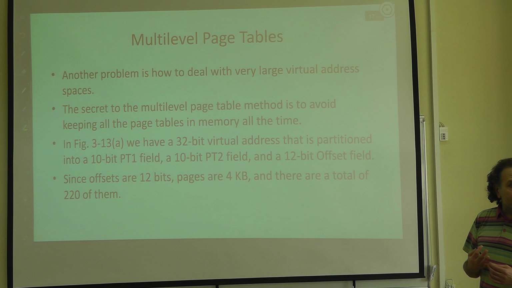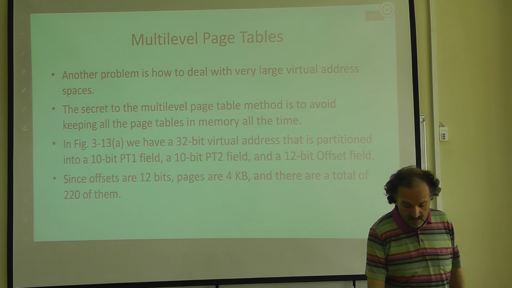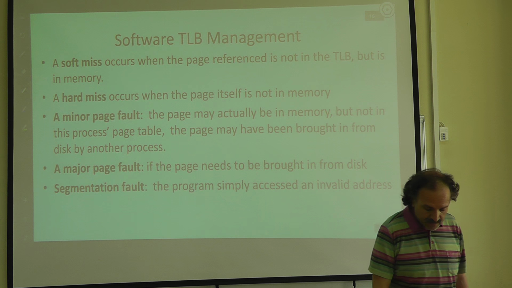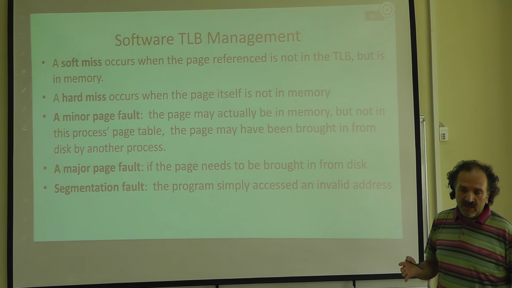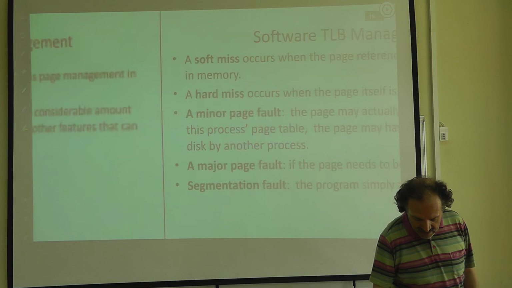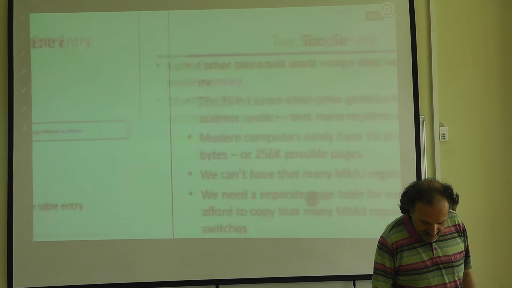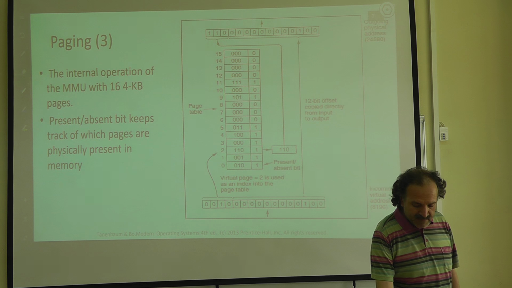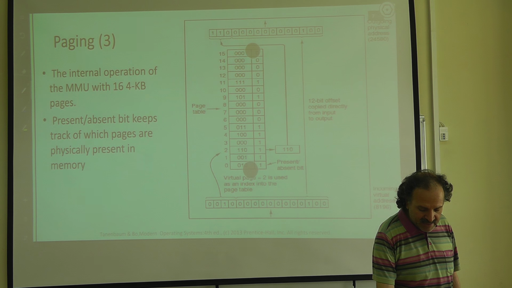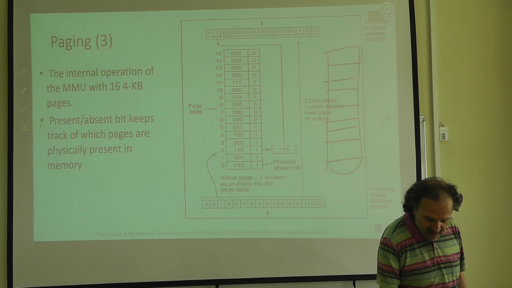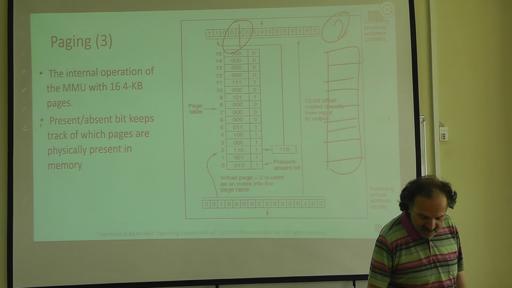Okay, the question is about major page faults and minor page faults. When you get a page fault, each process has its own page table, right? So remember, the page tables are like these. I have only 16 entries in my page table, and my process has these. Another process has its own page table. This is for process number 1. For process number 2, it has its own page table.